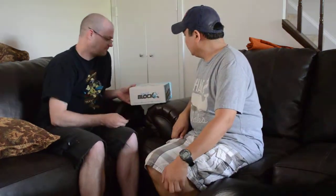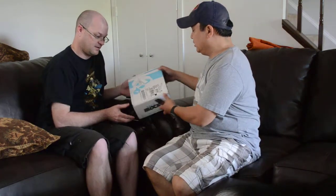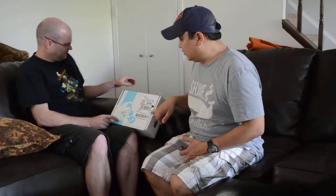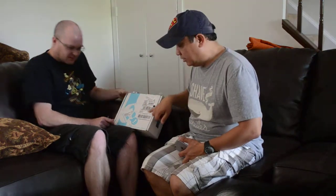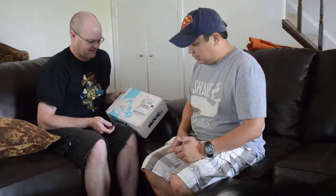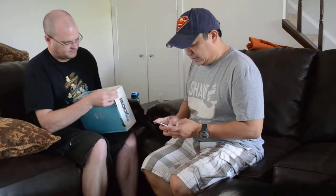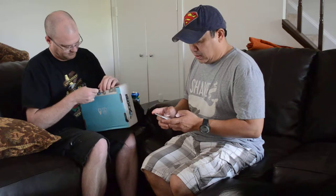Do you remember what the theme was for this one? No clue, I don't remember either. They're shipping it from a US place now, so we can actually look at the label without being told exactly what's in it. We used to get these from Canada and they'd have to declare the contents for customs, which was a little unnerving because we wanted to be surprised.